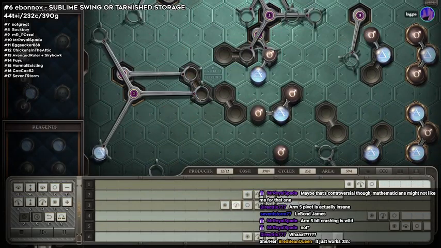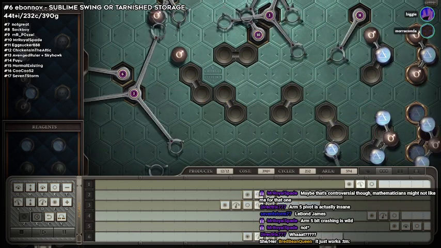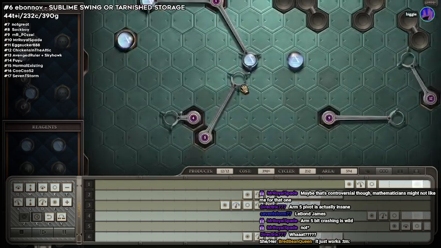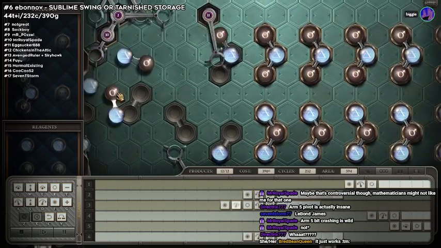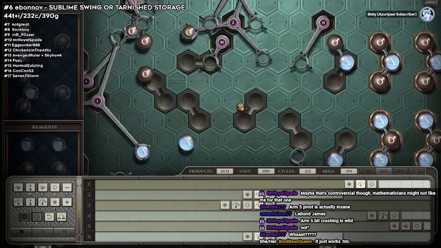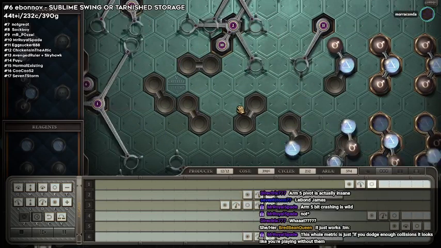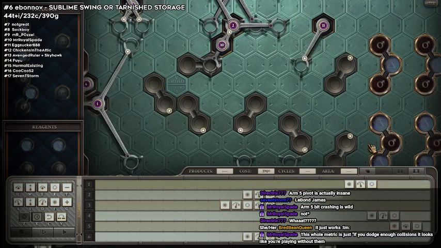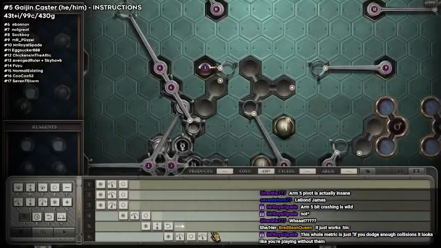That experimenting with geometry and what does and doesn't collide is something that I've done a lot for cycle solves and TI solves with regular bonds. But with quantum bonds, there's a whole new frontier of bullshit that should look like it doesn't work and it works. Yeah, quantum bond regular outputs would potentially make for a lot of crap. Oh yeah, Mr. Royal Spain says if you dodge enough collisions, it just looks like you're playing without them. I forget what puzzle I said that about, but it's a good line.